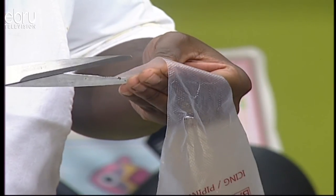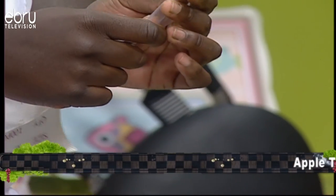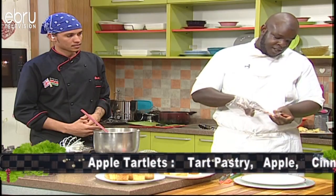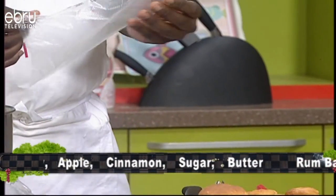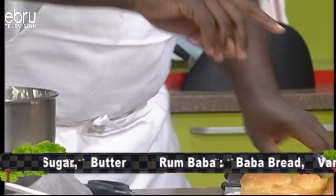Do you know how wonderful this is right now? Because a lot of people don't know where to find these tips. You have that triangle. Serrated, so when you open it, you get the same shape, the same effect that you get with the nozzle, with only the piping bag. Oh, wow. That is beautiful. Awesome. And I'm definitely going to try that out. Yes, you should. So what is going on next?